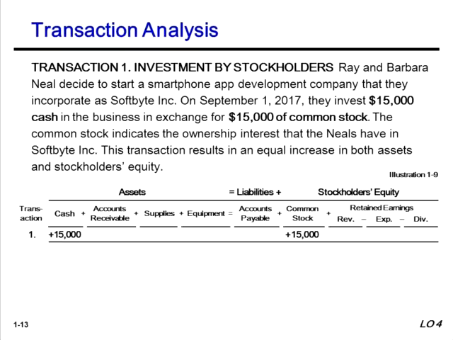So let's look at this. All right. Ray and Barbara are investing $15,000 cash. So the cash account is going to increase by $15,000. In exchange, they're getting stock from the company, so that common stock will increase by $15,000. So if you stop and consider this, we increased the asset side by $15,000 and liabilities and stockholders' equity side by $15,000. So we have maintained the equality.